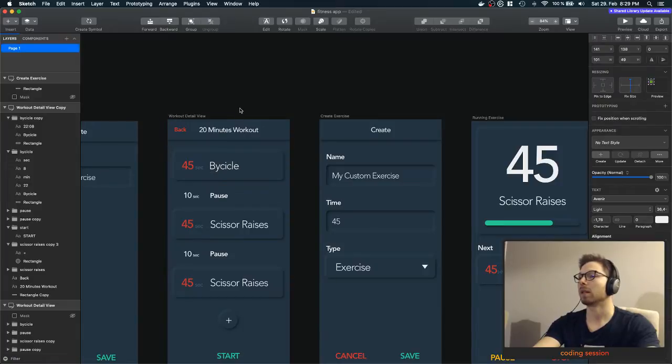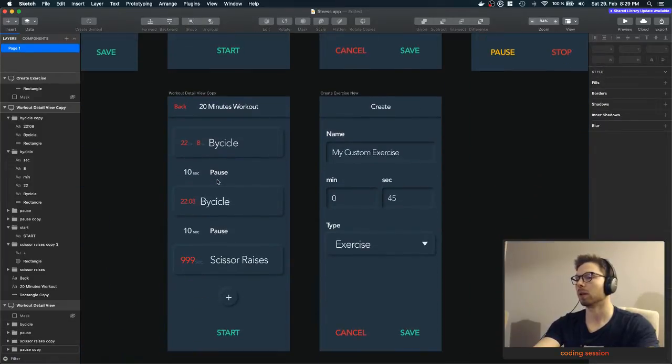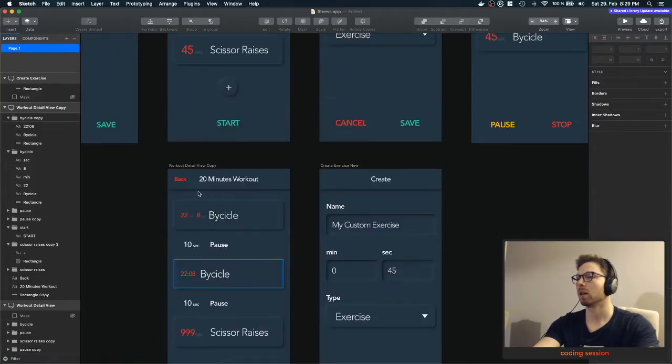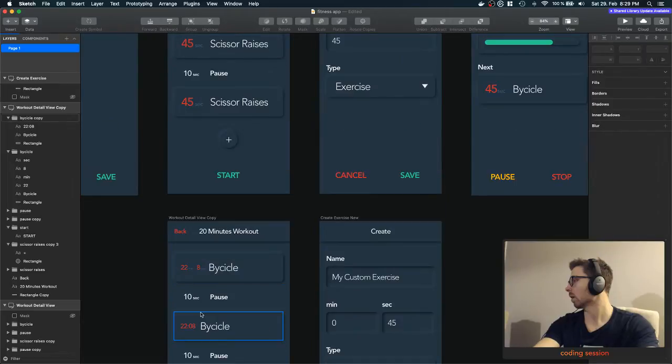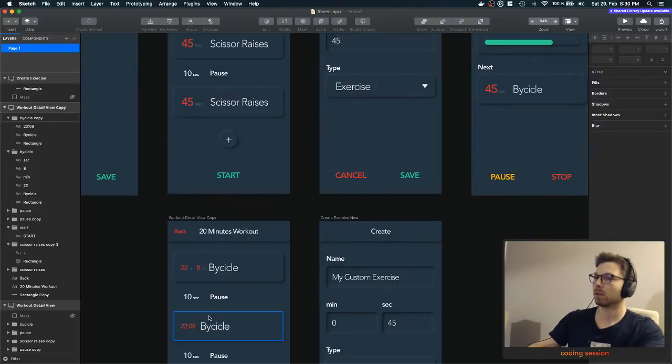Yes, and I thought about putting minutes and seconds underneath. Why don't you have something like this, a card with the actual exercise name on top in caps? So bicycle in caps and the time on the bottom. Oh, so that's the whole card? Yeah, so there's a header which says exercise name, and the bottom section is the time. It's kind of messy right now anyway.